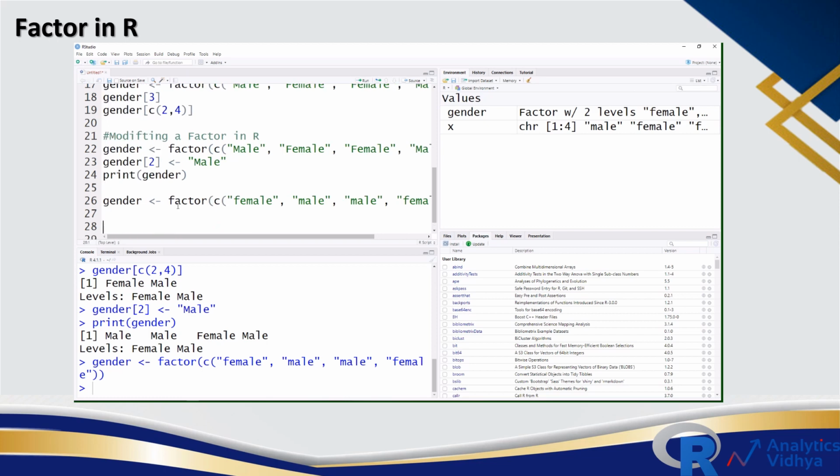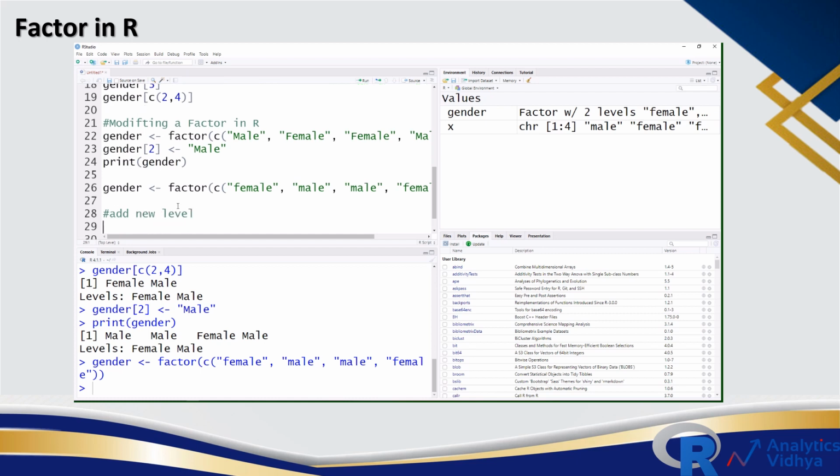Then let's try to add a new level. We have here the command levels of gender. We knew that the levels here are female and male, so we will add a new one. So c, we have here levels of gender, comma, let's say other.